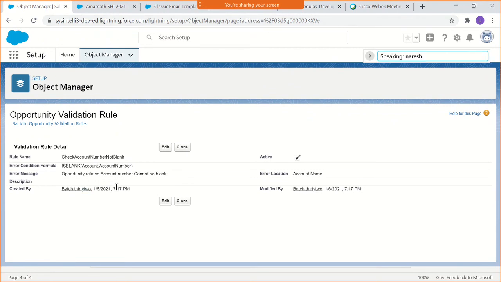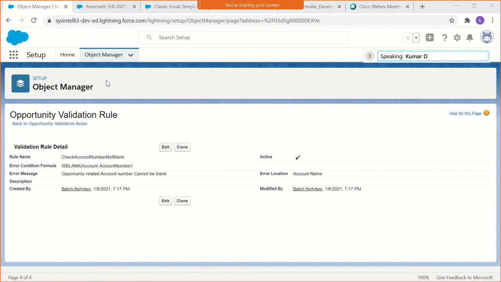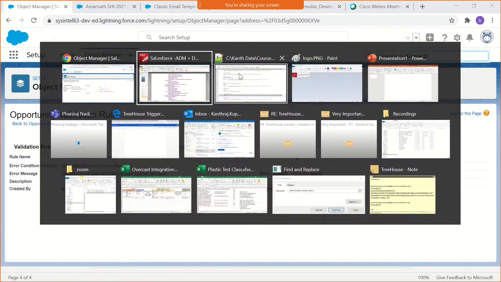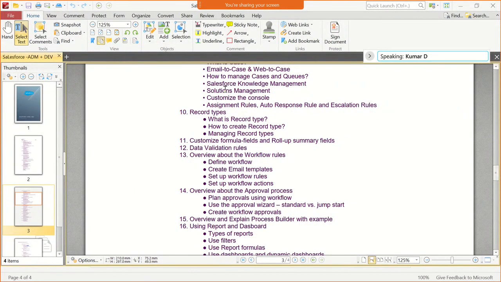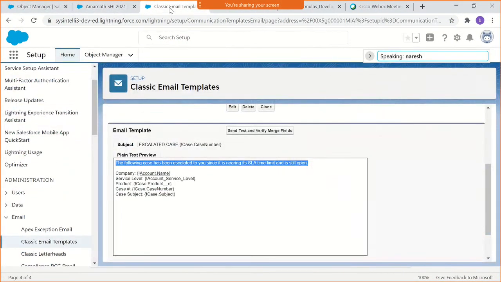I think I didn't create a case, right? No, I didn't. I think that's the reason it didn't fire. Okay, suppose in this class I create a simple case. Oh yeah, I've created a case, sending an email. Did you get any email so far? It should be 30 minutes by now.